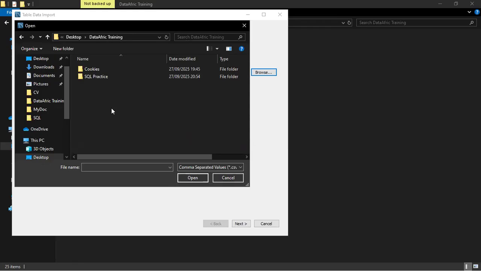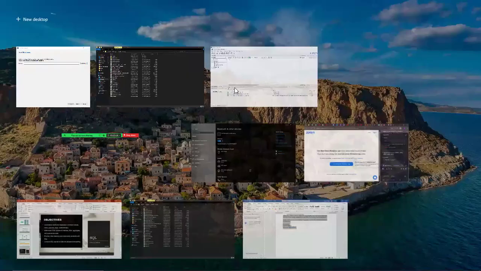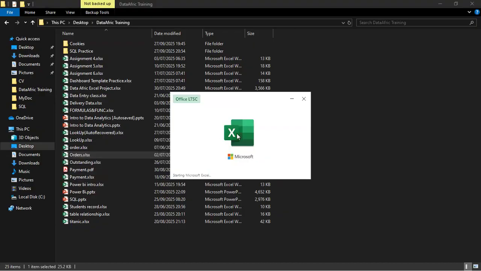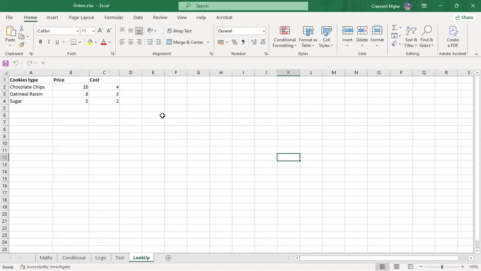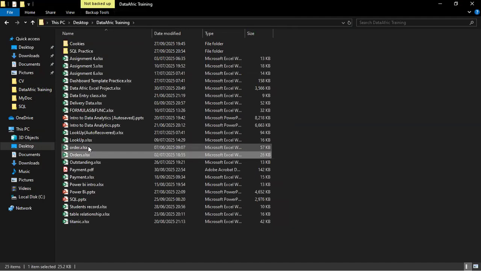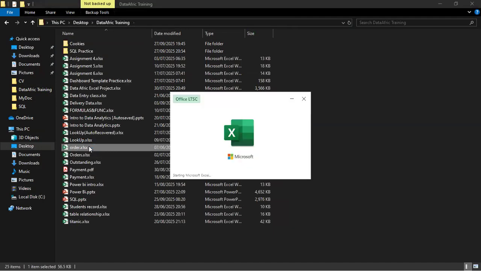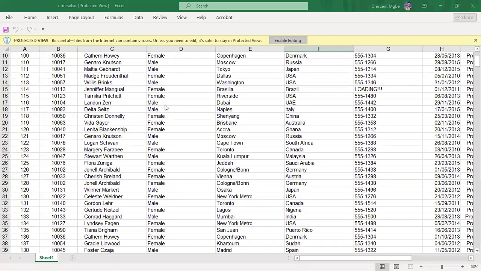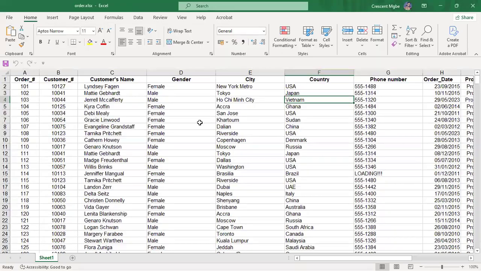So let's go and convert one to CSV. So we'll come here. This is the one we want to use, orders. Let me open it. You see that it's an Excel file. No, this is not even the one I want to use. I think it's this small one, orders. So you see, this is it, orders. It's an Excel file. So let's convert it to a CSV file.